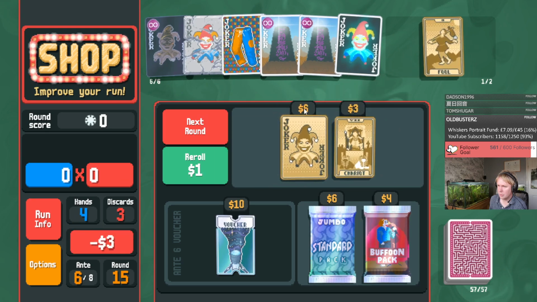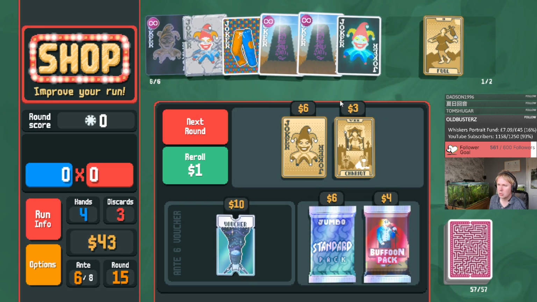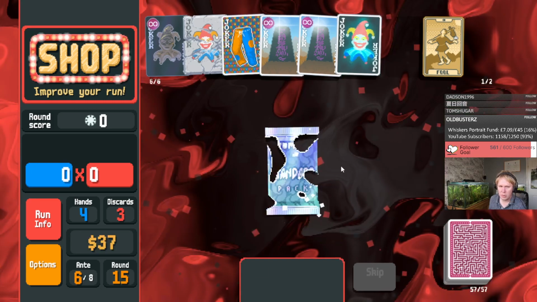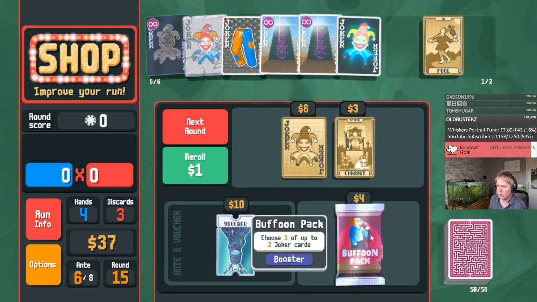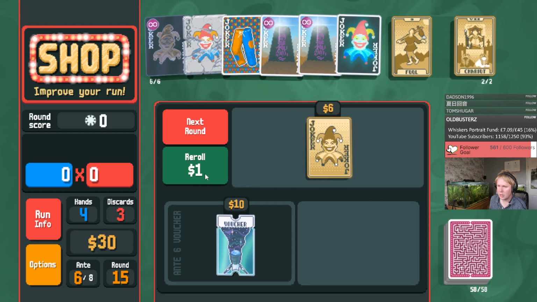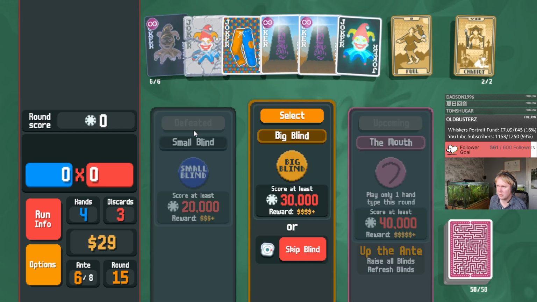So the Fool we do want. You're pretty good, but we don't really have room for you. Let's see what we find in here. Another stone card. You know what? I'll take a blue seal stone card. I don't really know why I opened that one. I'll take a steel card as well, that's fine. Probably just leave this.